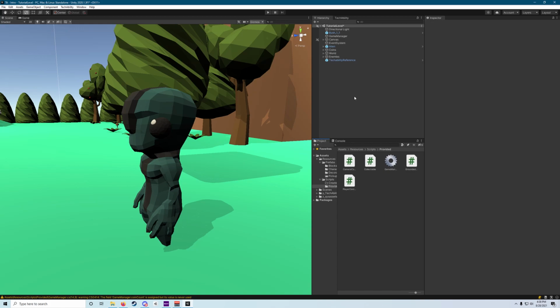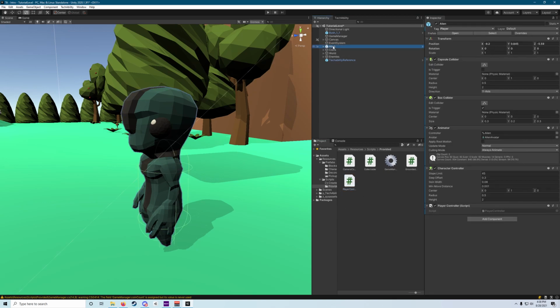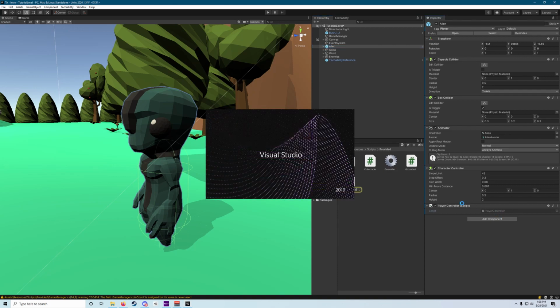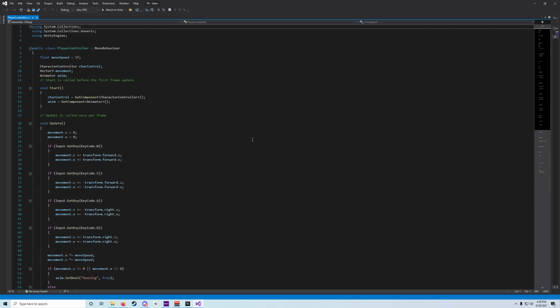Now we're going to actually go in and edit some of the code. So we have two options to open scripts in Unity. In the project panel, we can just double click on the script where it's listed in the folder, or we can select the component by grabbing our game object, going down to where our component is listed, and double clicking on where it says player controller in this grayed out box. Let's go ahead and do that. Double click on the script to open it up, and it should automatically open Visual Studio for you.